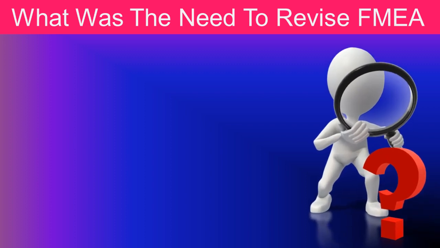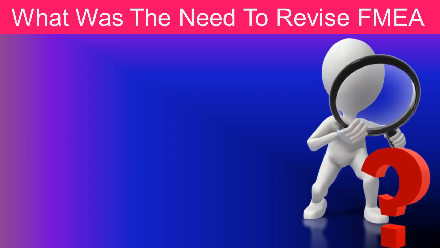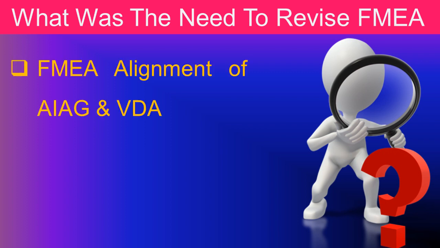Now then, what created the need to revise the FMEA manual? It was done to benefit the multinational OEMs and suppliers by harmonizing both the AIAG and VDA FMEA manuals. The suppliers supplying their products to both the European and American OEMs were required to assess their products' failure modes and failure effects differently based on the difference between the severity, occurrence, and detection rating tables in the AIAG and VDA FMEA manuals. This caused confusion and added complexity to the product development and product improvement activities of the suppliers.